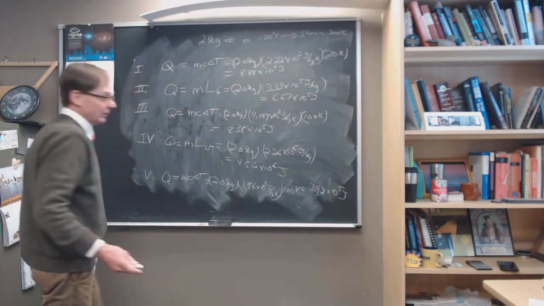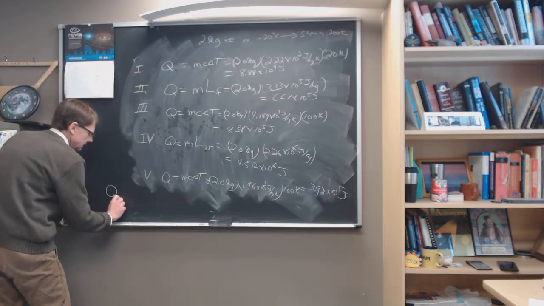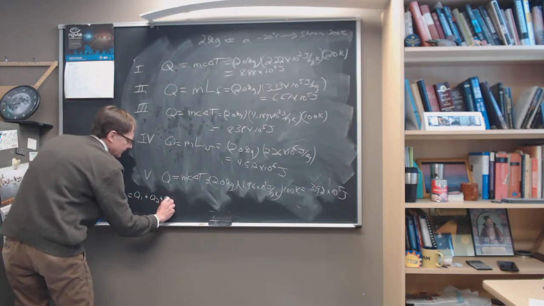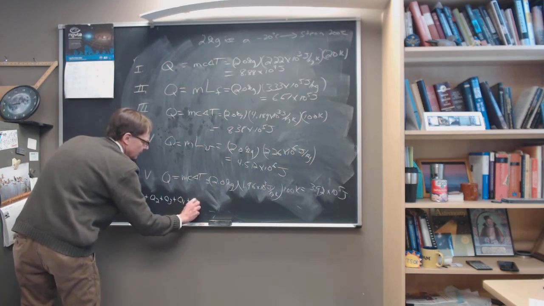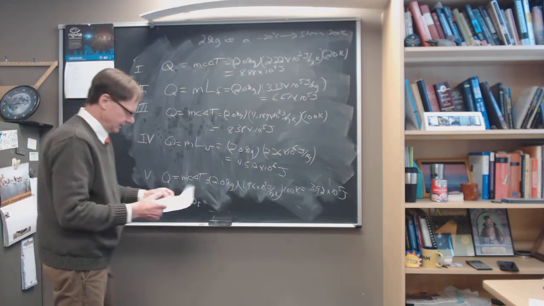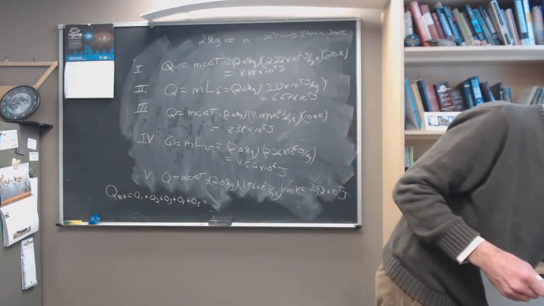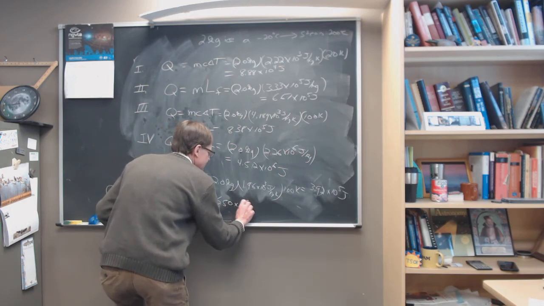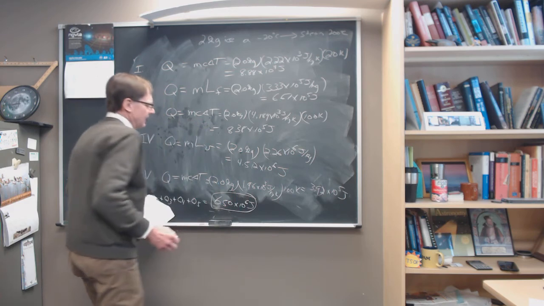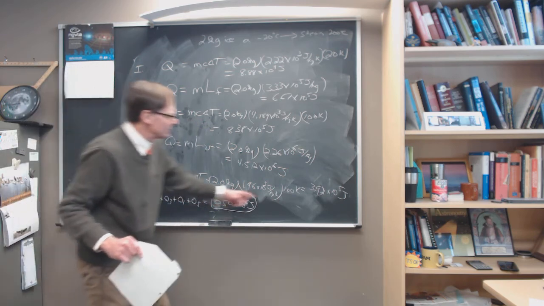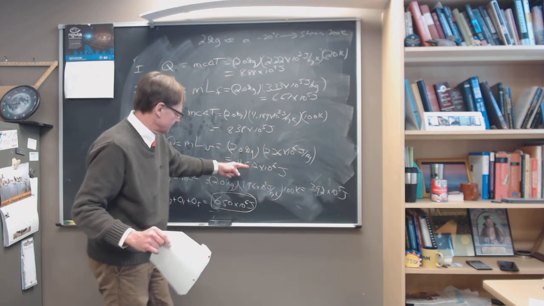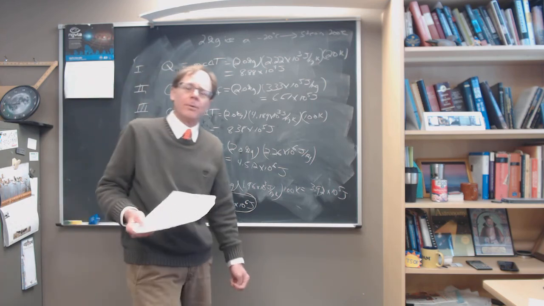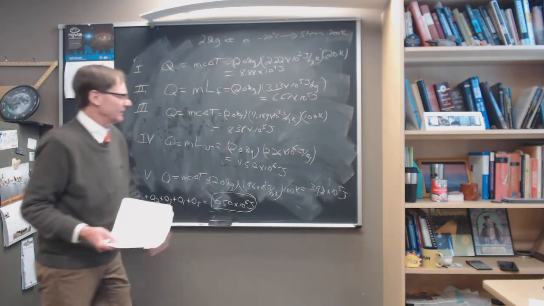If we want to know the total energy, which we do, Q total is just Q1 plus Q2 plus Q3 plus Q4 plus Q5, which is equal to, I'm sure I added that up someplace, 6.50 times 10 to the 6th joules. That's 6.5 megajoules. Of that, almost 3/4 of it was the vaporization, the boiling of the water. So that's a significant step that we had in here.